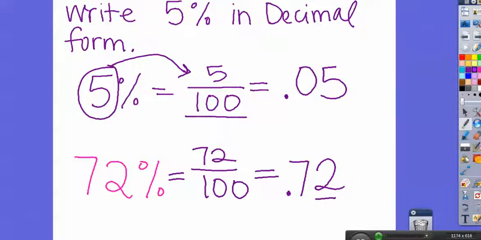Really quickly, when we look at all of these combined, 72 over 100 is equal to 72%. And what did I do to my 72 when it's written in decimal form? All that I need to do for it to equal percent is multiply it times 100, and that's going to move the decimal 2 places. So that's equal to 72%.